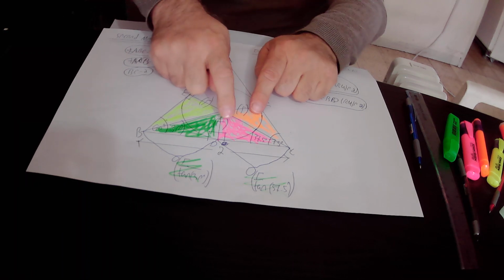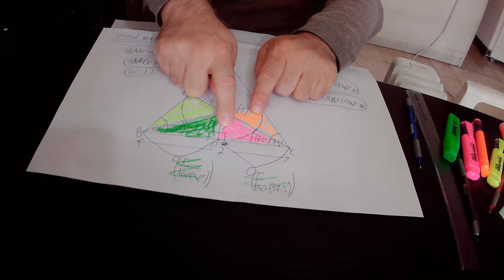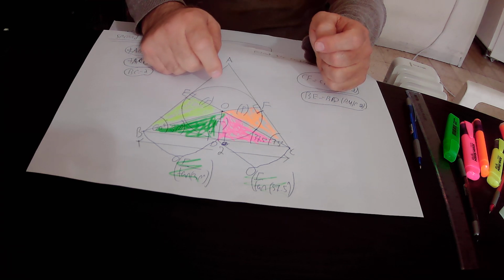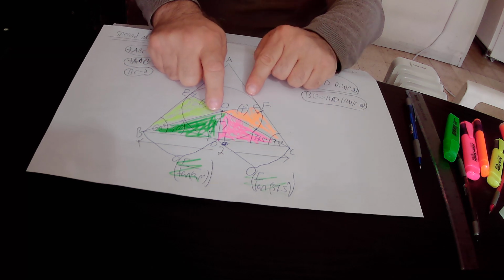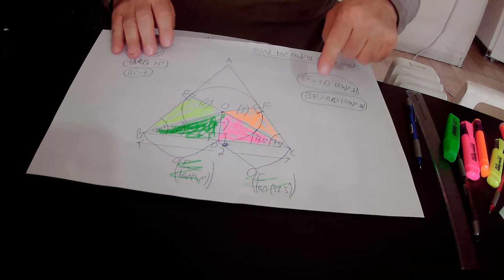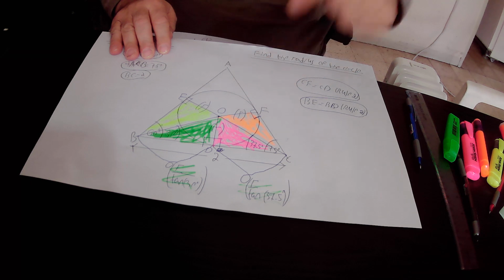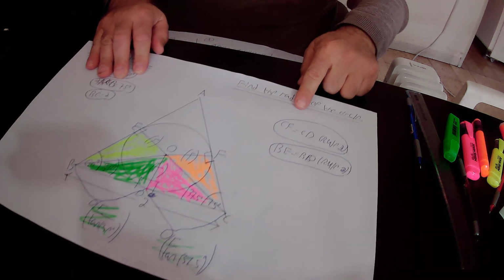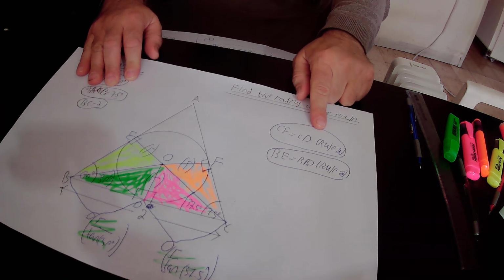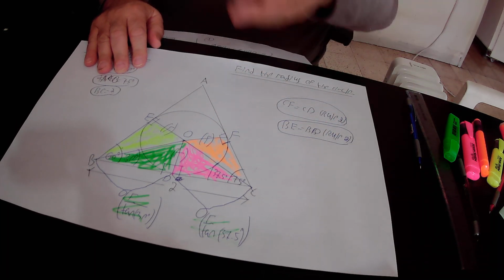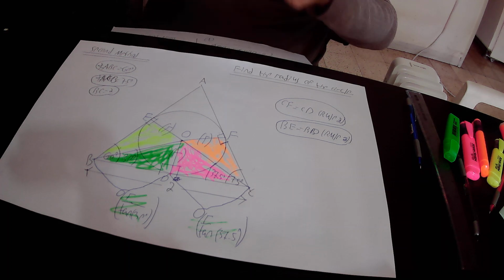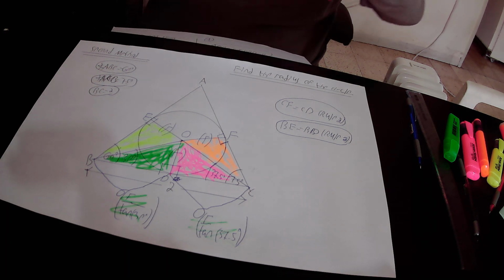Then we prove that those two right triangles are congruent according to the side rule. Why are those two right triangles congruent? First of all, OF equals OD, they are both radii of the circle. In addition, CF equals CD according to rule number 2. And finally, side CO is a common side that belongs to both triangles, so CO equals itself.